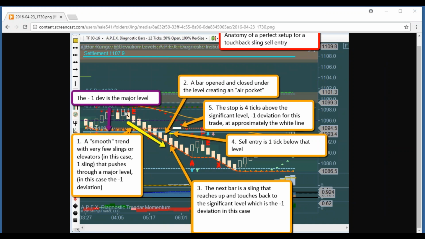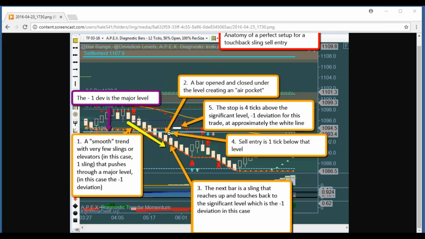So we're watching a chart, market's clearly trending, clearly breaks a good level, no resistance. You see a break there, and you see this pulling back up. You can expect a potential what? Touchback. So if you saw that happening, and you see the market getting right up close here to the level, and you put in an order, this is one of the very few trades that Apex has where we don't wait for a bar to close and put our order below it.